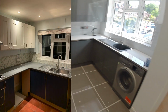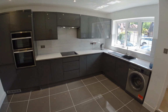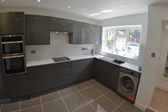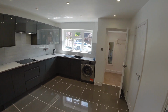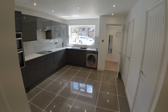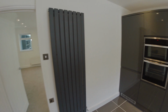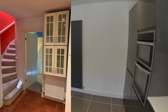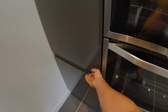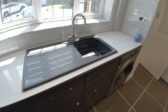The old kitchen was so dated, it was proper granny, with wallpaper hanging off the walls. Big old kitchen table here. But I just went fresh, light. The grey's very modern, it'll stay relevant for a while. I wanted the place to be aspirational, a space where you come, it's clean, fresh, smells good, feels good. Yeah, and it's looking good. I really like the wall-mounted radiator. It looks super cool. Everything's all built in. Bam. We've got the built-in goodies that make life easy.